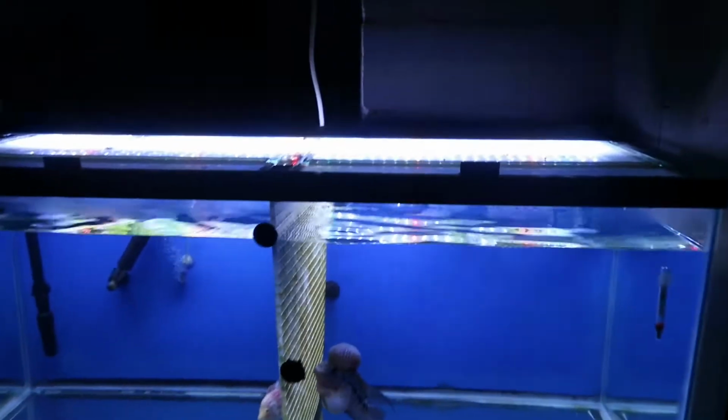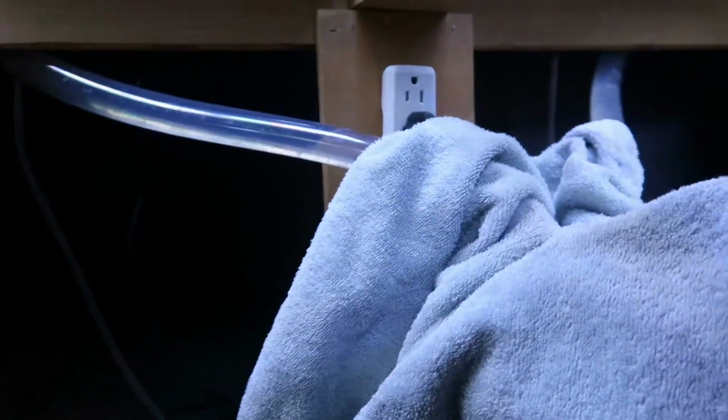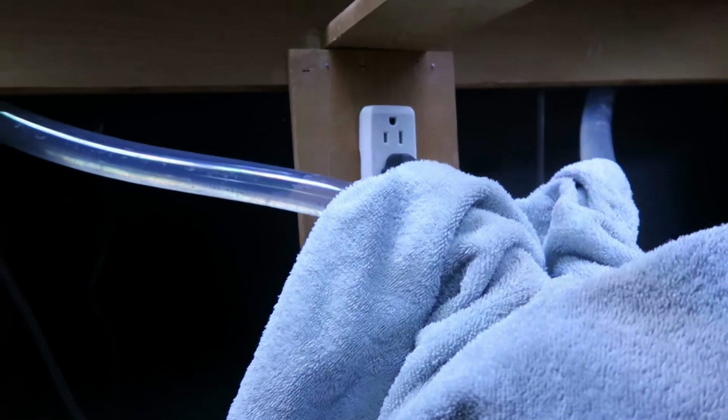But I just did some water changes before I go on the trip, and well, this tank started leaking. You can still see it's all wet down here. I have a towel over the filter right now as water was dripping on top of the filter onto the power strip right there. And this plastic cross brace that's underneath here, I could see water dripping from that and up in that back corner.